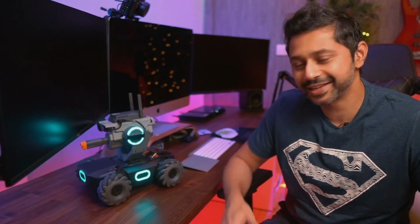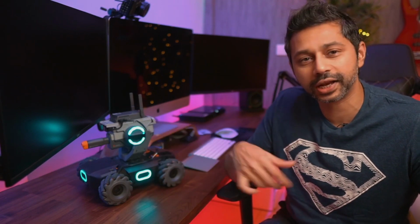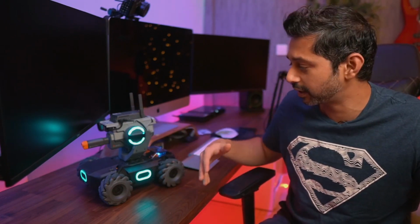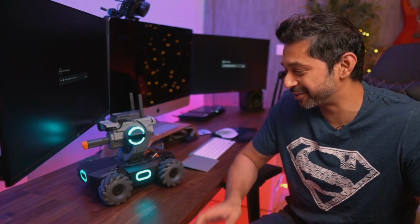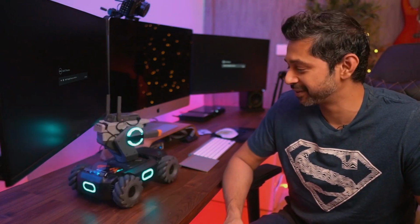The robot also has a light sensor over here. It's divided into 8 segments, so this will allow you to see things like how much life you have left. And it also gives you a couple of different indicators to show you, for example, when the robot is updating, when it's connected to Wi-Fi. Also, when you start it up, it makes that cool startup sound, which sounds absolutely awesome. Something like out of an anime cartoon or something like that.